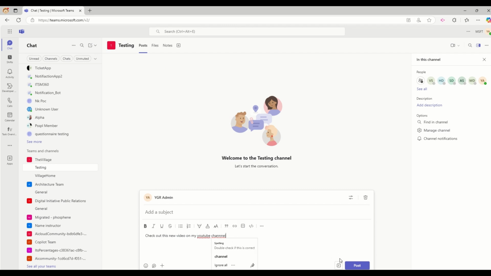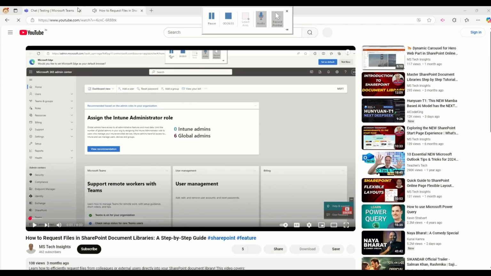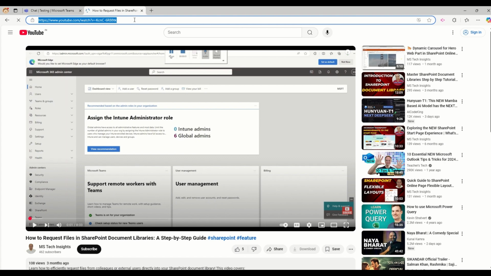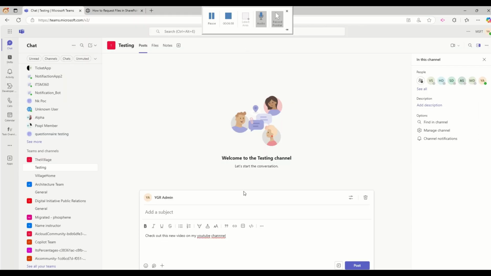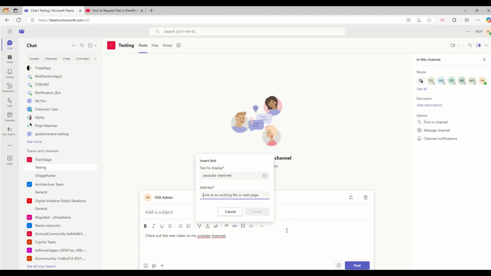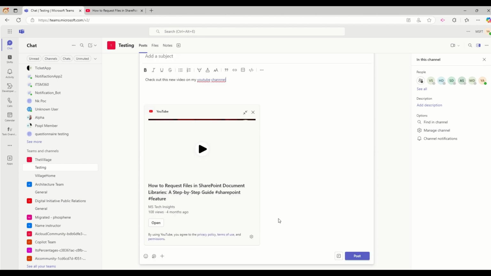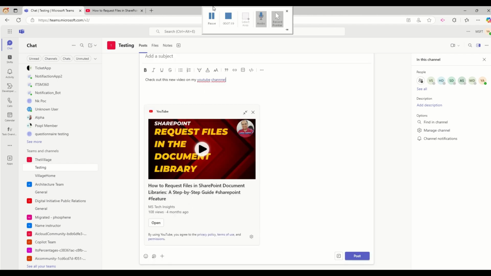Before, if I wanted to provide a hyperlink, say I copy this video URL, I would have to select this text, 'YouTube channel', then press Control K to put in my hyperlink. But now, instead of doing all of these steps, I can simply select whatever text I want and press Control V, and that will treat it as a hyperlink. Very cool, right?